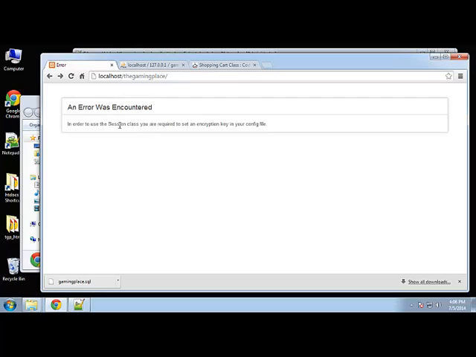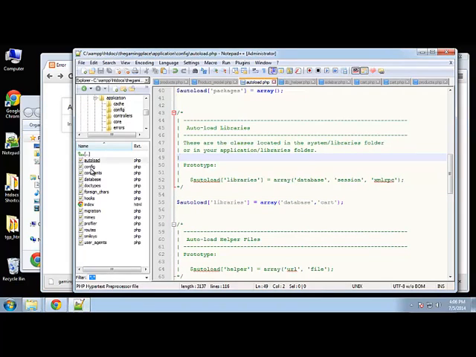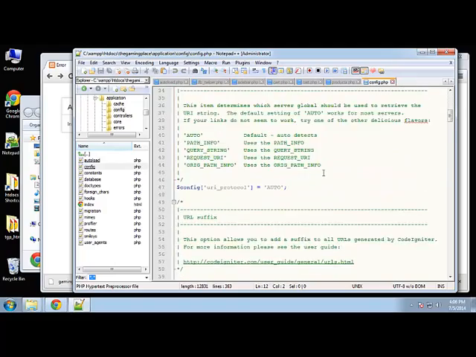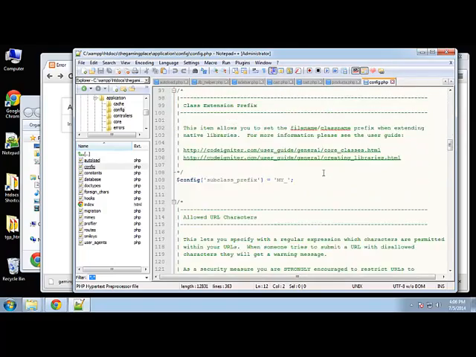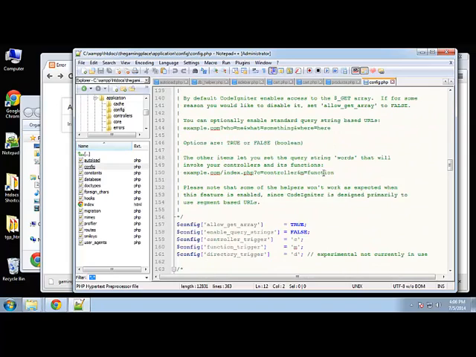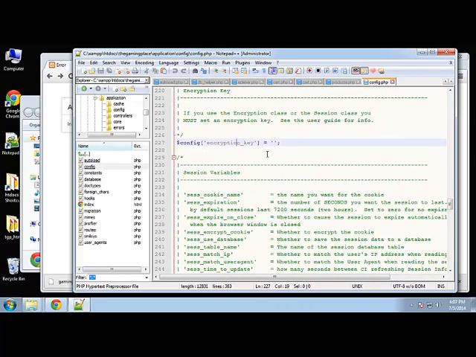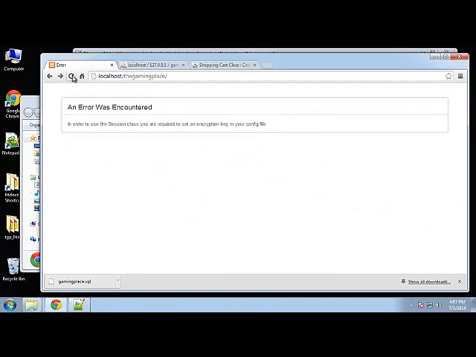In order to use sessions, you have to have an encryption key in your config file, which we don't. So let's just add that. If we go to config/config.php, go down to sessions, where is it? Okay, right here, encryption key. You can put whatever you want, and then save it. That should be good.